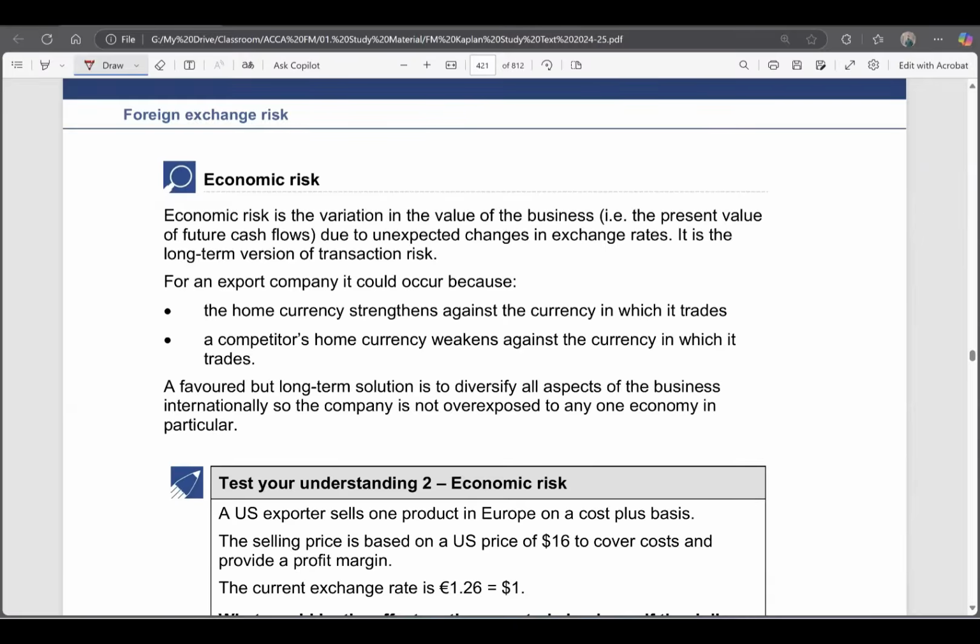Let's say, what would be the impact of currency fluctuation on your exports and imports, on your importer and exporter? Let me ask you a question. What will be the impact if your currency depreciates on your exporter and importer? Who will get the benefit from the depreciation of your currency? The other side, they will get the benefit.